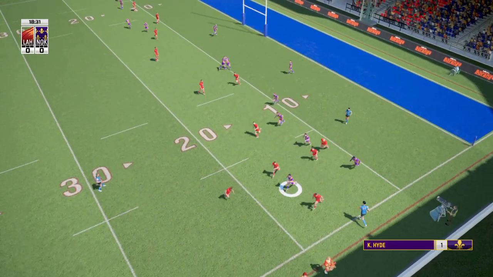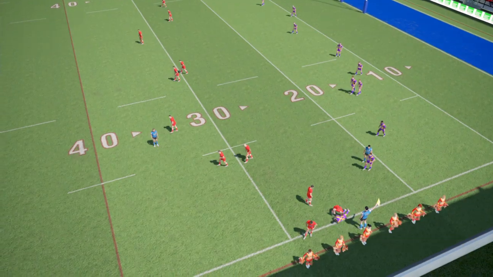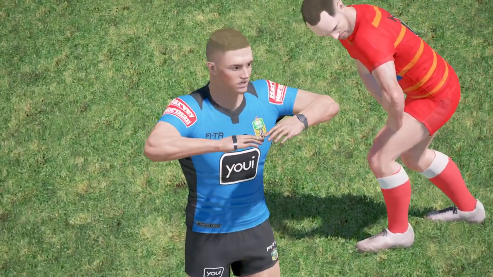Which way did he go? Great step. He's out into open space. Picked off in the tackle. Well, he's gone over the sideline. Finally wrapped up.